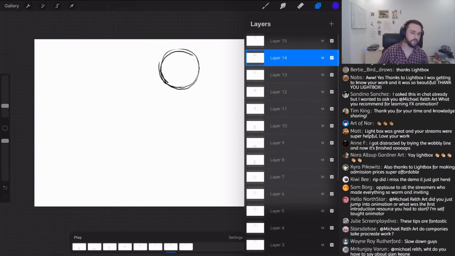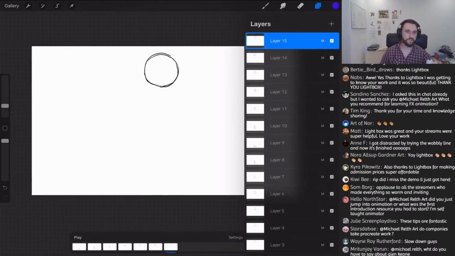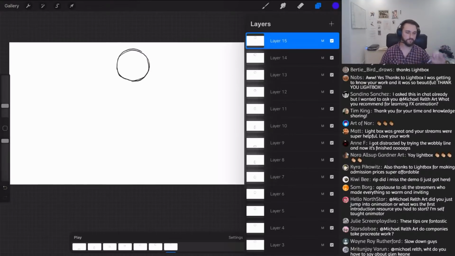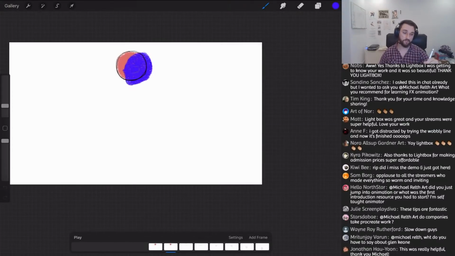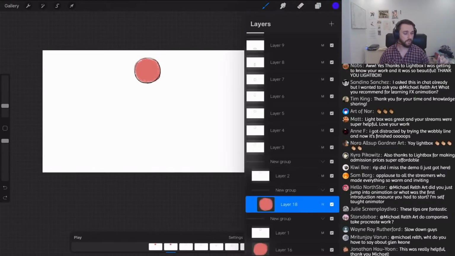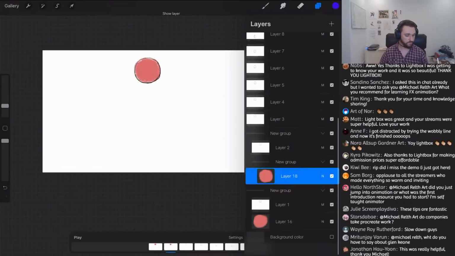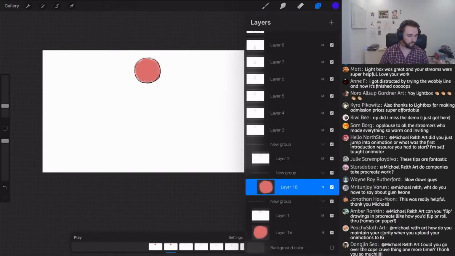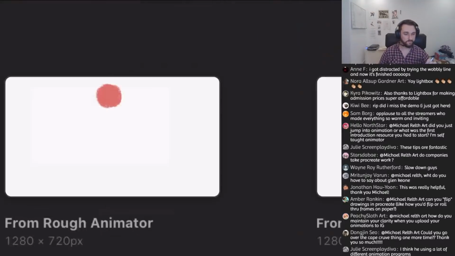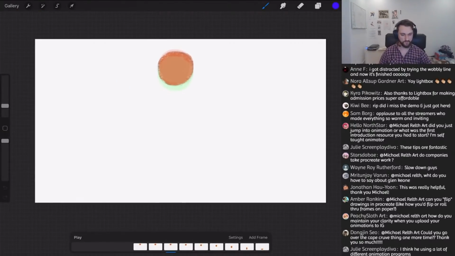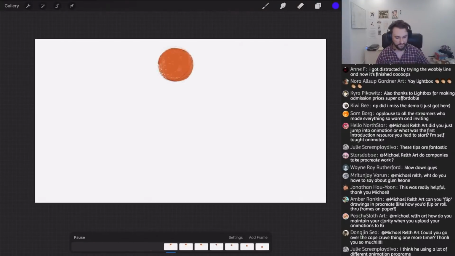Unfortunately, I haven't figured out quite how to get the white out of there. So I do like it to be just a black line, but I think that's just how Rough Animator exports. That's fine. Set it to multiply, so anything that you draw underneath it will be beneath the line, and you always see the line on top. If you want to do lineless animation, you turn off that line layer later, and then you have eventually something that looks like this. Actually, I didn't turn the line layer off here. Whatever, you get the picture. So yeah, that's kind of the workflow from Rough Animator to Procreate.